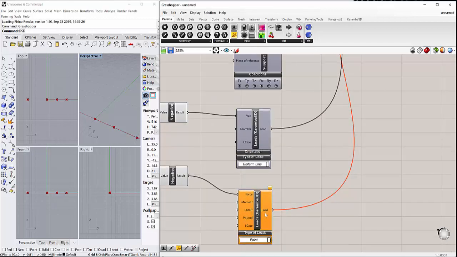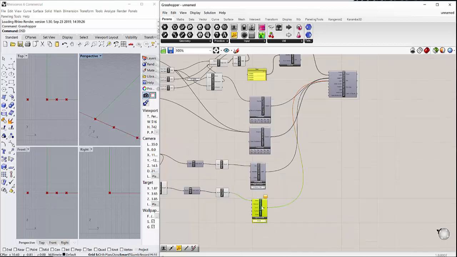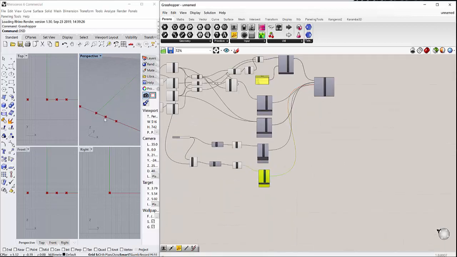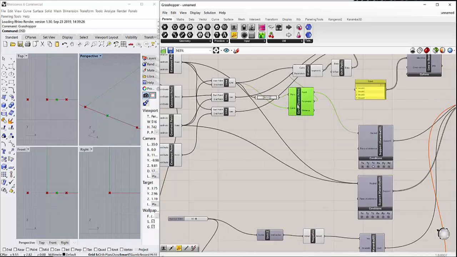Here I can see some error. So this error is input parameter position is failed. So I need to give a position ID for this point load. So yeah, I know the position is this one, so I need to find this point on my grasshopper. I guess this is the point.